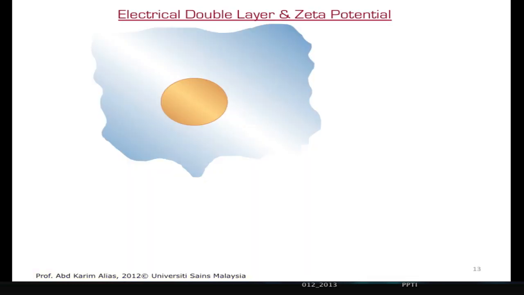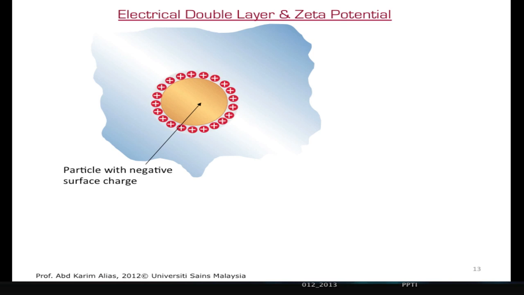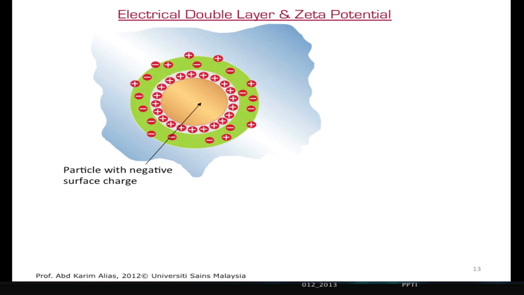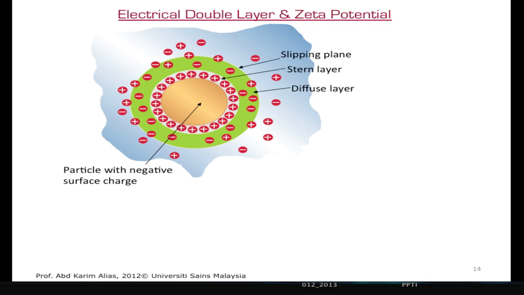An understanding of the origin and nature of electrostatic interactions between emulsion droplets relies on an understanding of the way that the various types of ions are organized close to the charged surface of the droplet. If we place a particle into an aqueous medium, it will acquire a counter ion around its surface. We might have a negatively charged particle that will attract a positive ion immediately around its surface to counterbalance the charge, and that in turn will attract other ions, and we get a build-up of an ion cloud. Thus an electrical double layer exists around each particle. The liquid layers surrounding the particle exist as two parts: an inner region, called the Stern layer, where the ions are strongly bound.